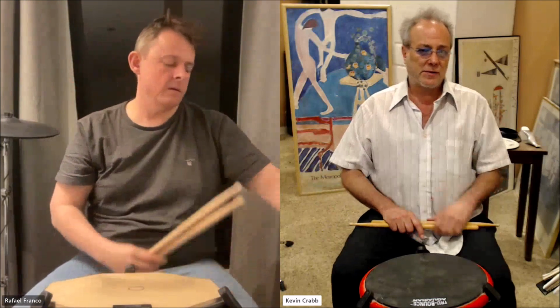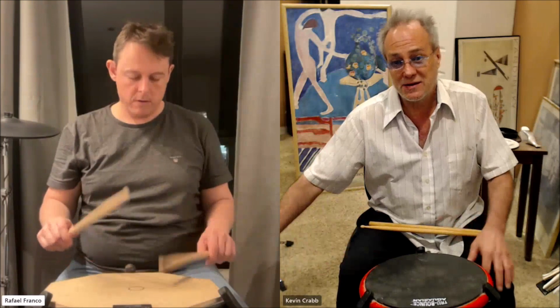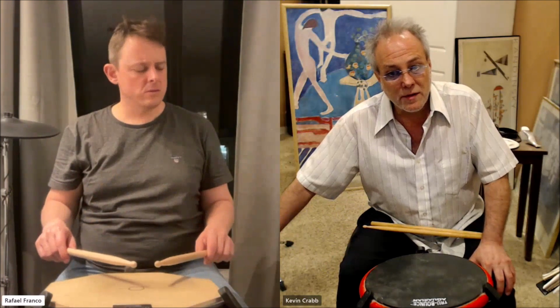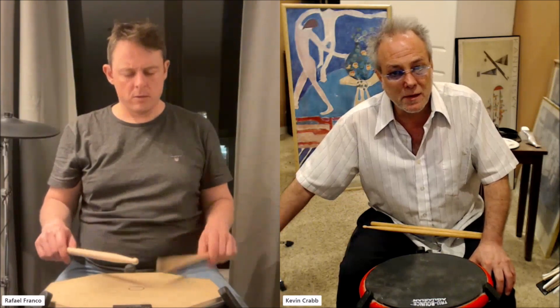And what it does is it forces you to play time. You actually have to play even doubles so that it lands where it should relative to the metronome. Try it. It's a great exercise for you. Wherever I can bust you, it means that's the exercise you needed. Just stop when you get to the note on the second double. Right there.